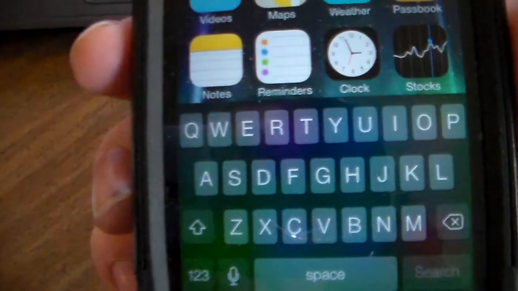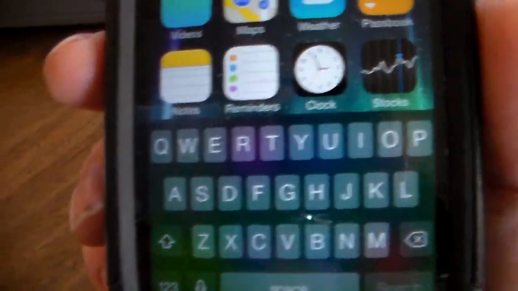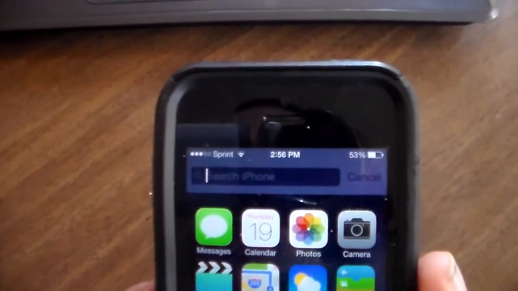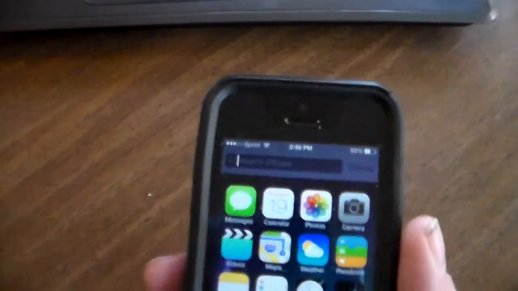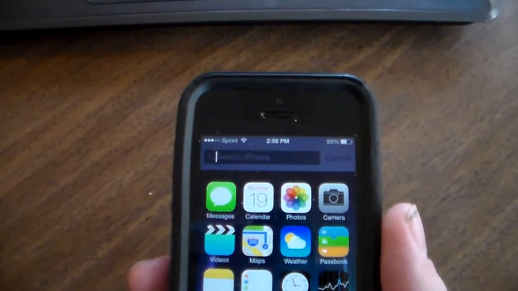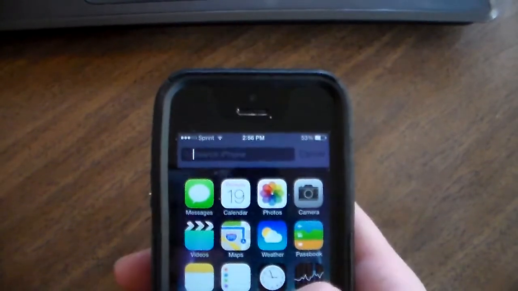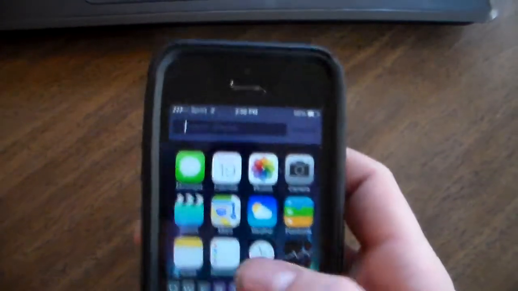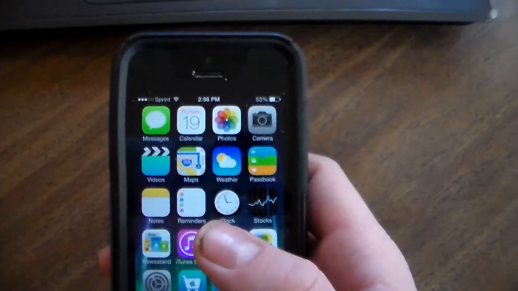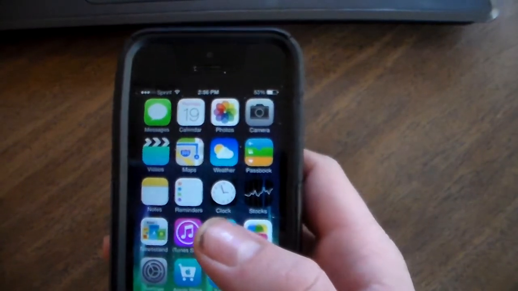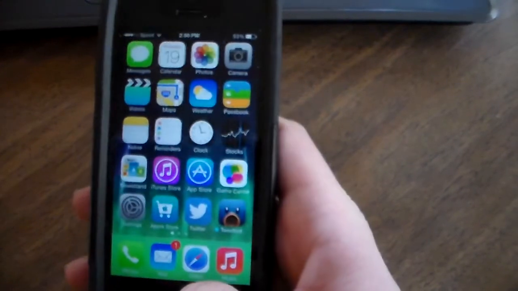And this one has a different keyboard than the others. The other ones are white, this is more of a darker keyboard. But there is your Spotlight. And I'm pretty sure now it just lets you search what's in your phone. It may bring up some website links, but it won't actually do a direct search on the internet for you. I like how it was before, I kind of prefer before, but everything keeps moving forward, technology, all that. So we're always going to have something different.